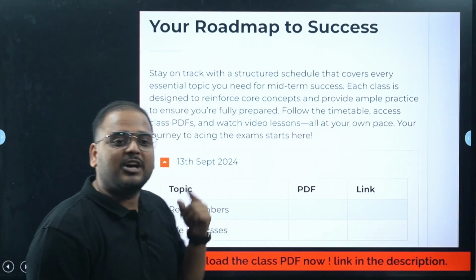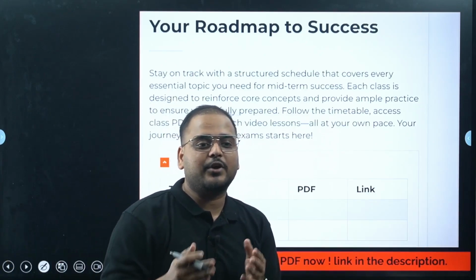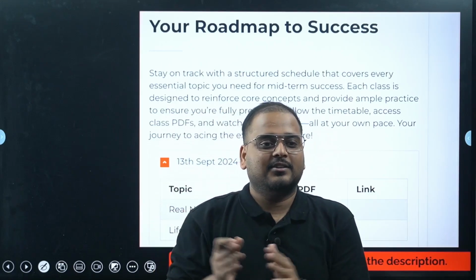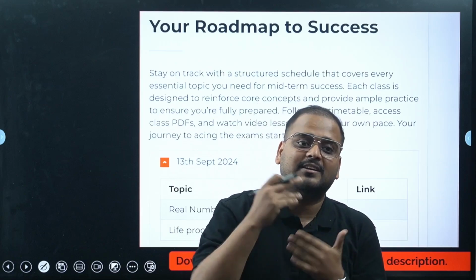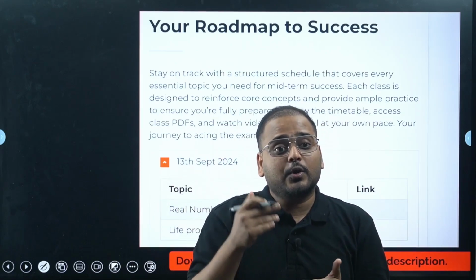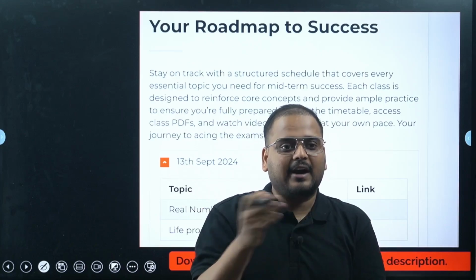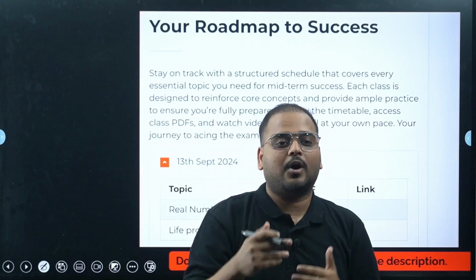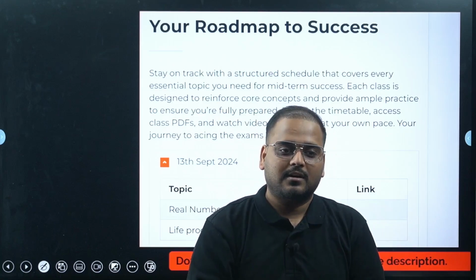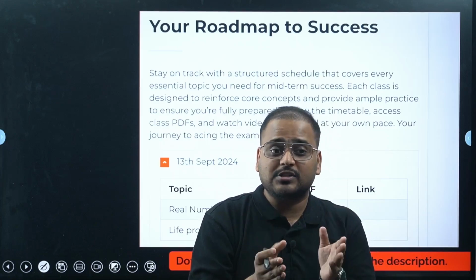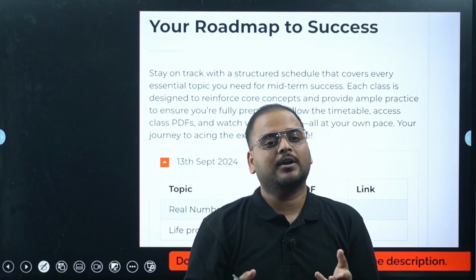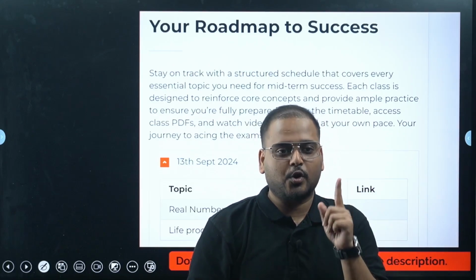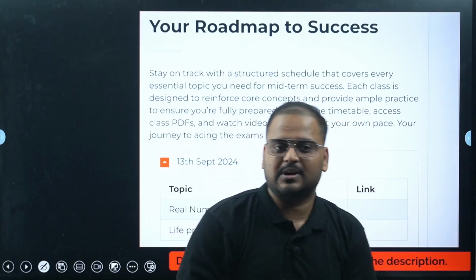Make sure that you revise the notes after your class, because whenever you have attended a lecture and you just leave it like that, you will not remember. The human mind cannot remember everything that it has learnt or heard, right? So if you, on the same day right after the class, read the notes, then you will have better memory recollection of the class. You have given some time to watch the video. If you don't benefit from it, then what is the point? So make sure that you download the PDFs and do the questions again, because the goal is to score very good marks in our coming midterm examination, right?